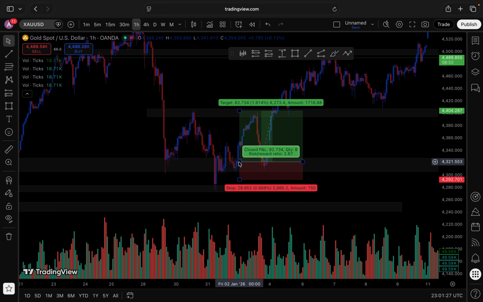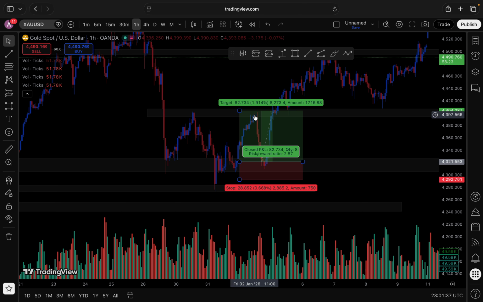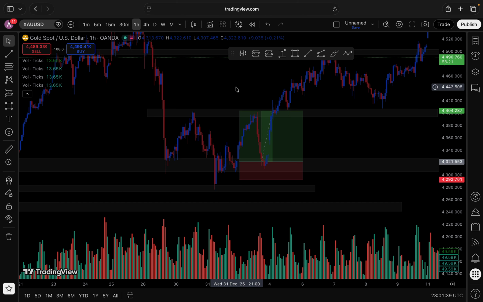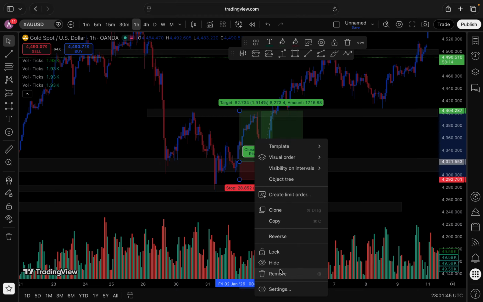So if I was to take a buy right here and then it taps into this, I would have taken my money right there, because I know as soon as price gets here, sellers are in control from this level, and then they would have pushed price back down. So that would have been my take profit if I was buying. Same thing when you're selling.